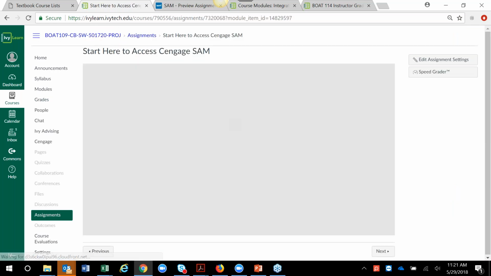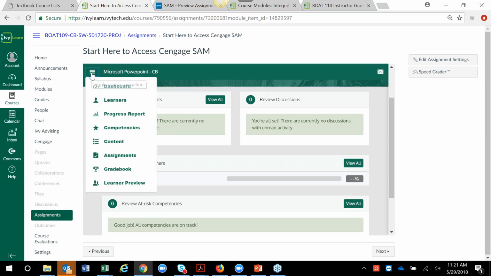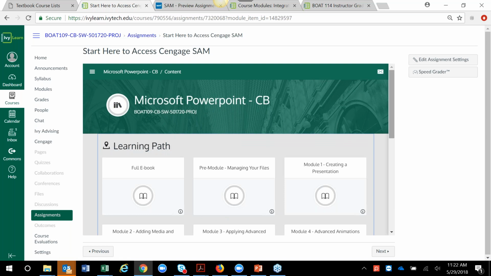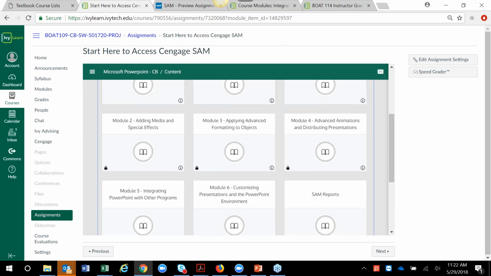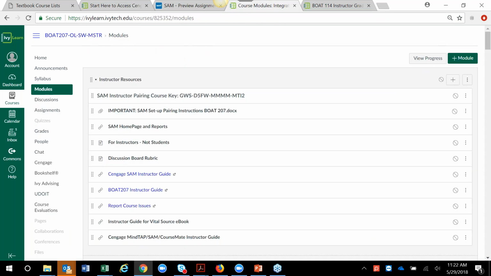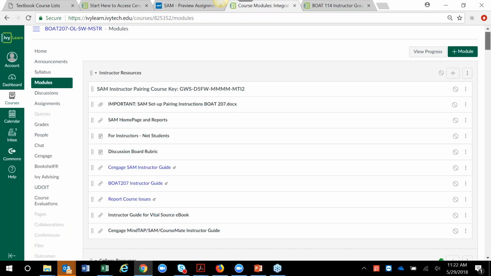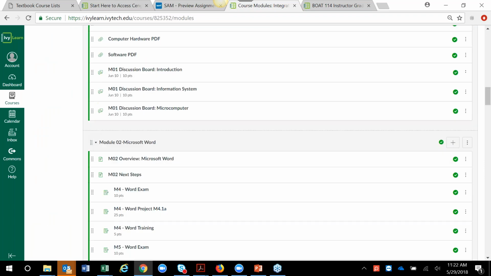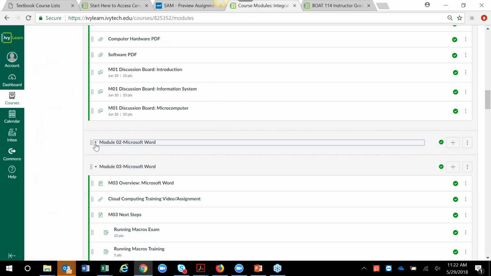This is where I go, or where students go, to get out to this content area to start to access the modules. Versus a course like BOAT 207 or BOAT 216, where you can see how all of the modules are listed individually within Ivylearn. So here's module 2, and then underneath it, there's module 3.